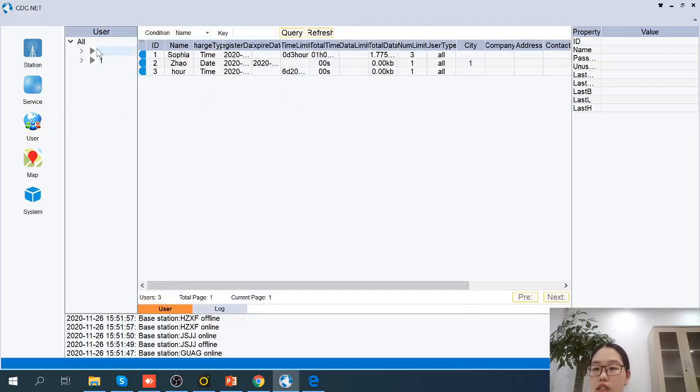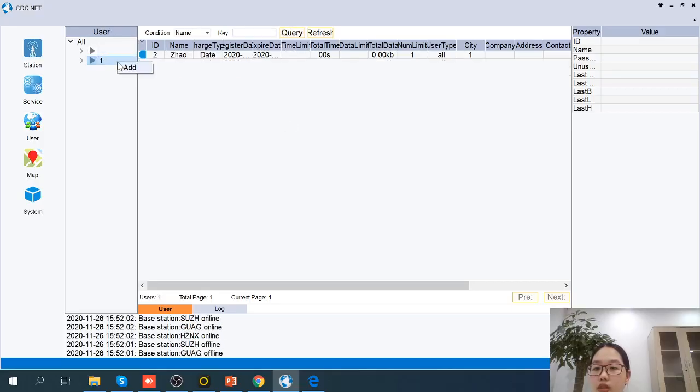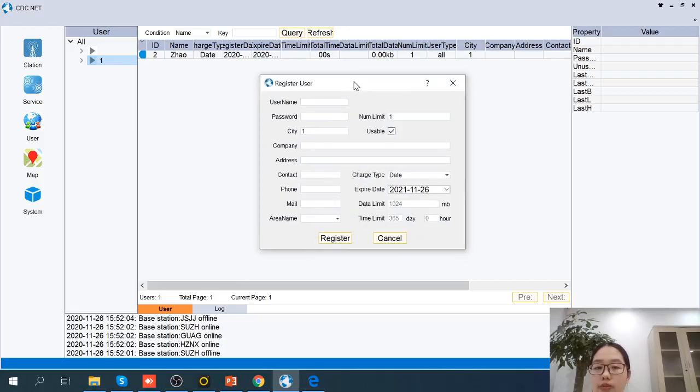Next is the user management system. So we add a new one. Test. The account name you will provide for your users, account, password, and the number limit. Number limit means the number of users that can log in at the same time with this account.